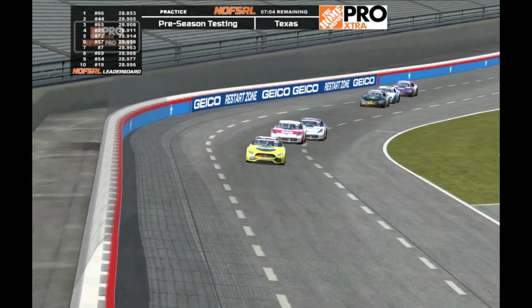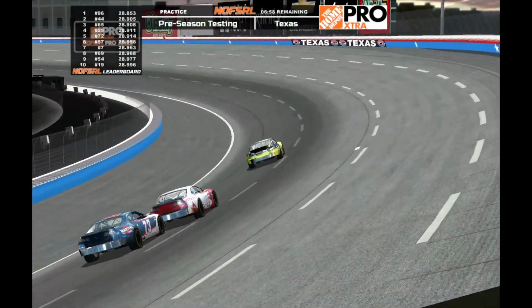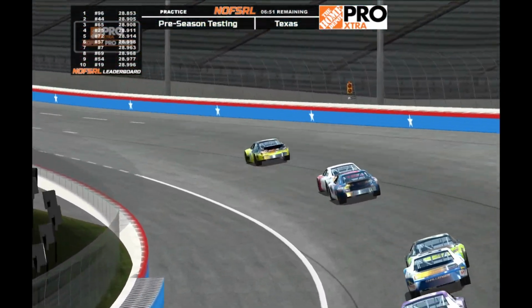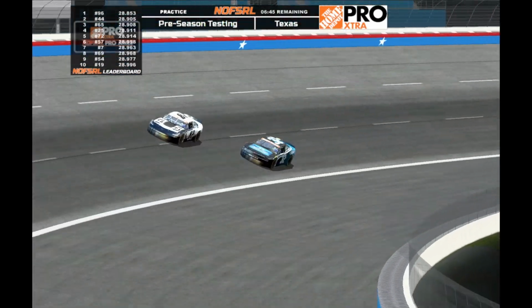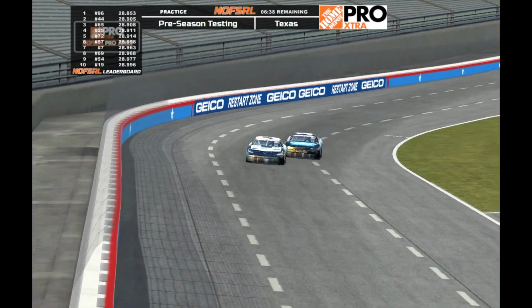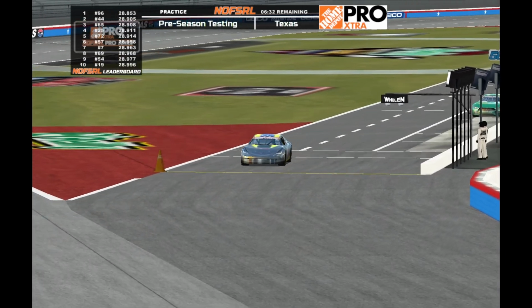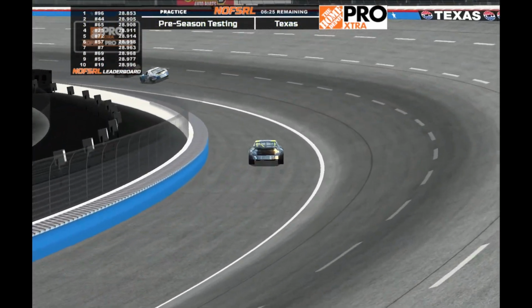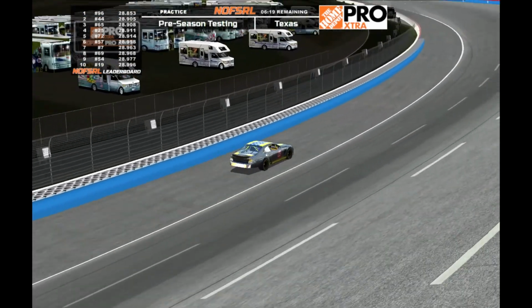7 minutes remaining now. Here's this 17 of Nelson Reeves. 21 Pilots Mercedes there. .32 there of Chase Harris making a move on the 82 into turn 3. That's Trey Wright. Once again, another driver making his Home Depot Pro Series debut this season. Nathan Stapleton, a one-time winner in this series, and in all my series actually, as he won in Martinsville last season. Didn't get any more wins the rest of the season, just Martinsville, and basically just left.